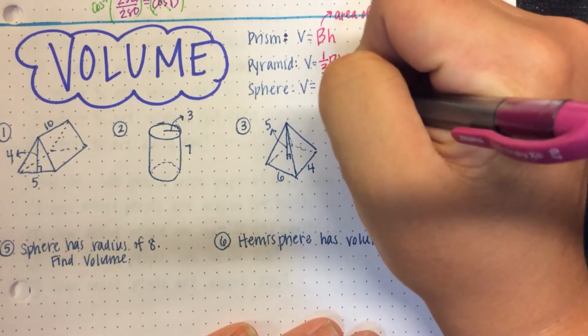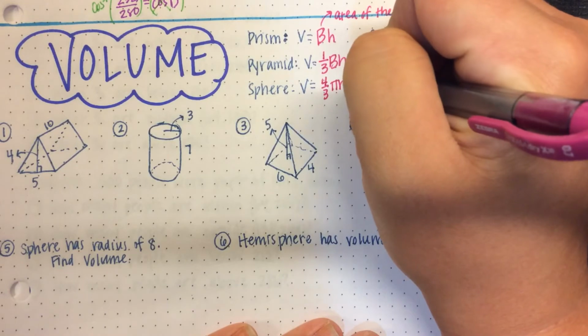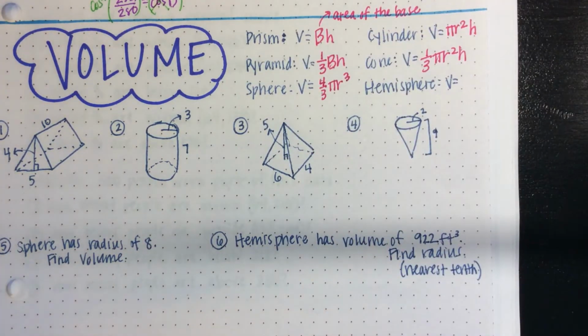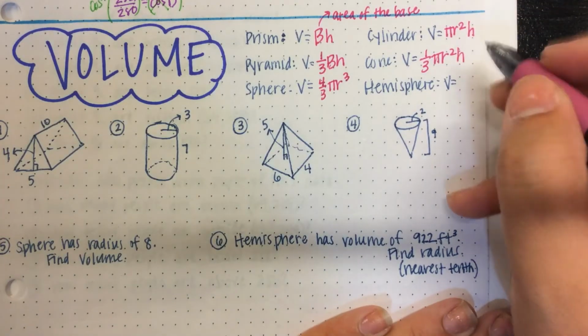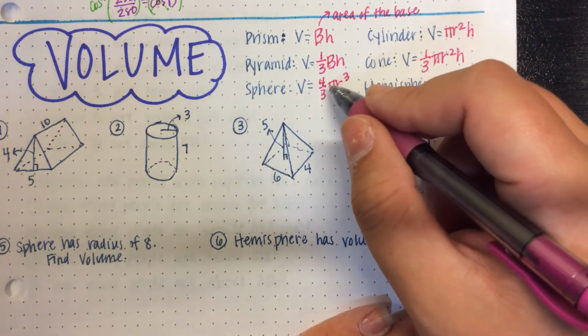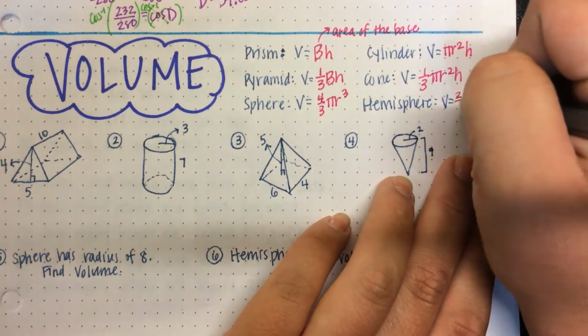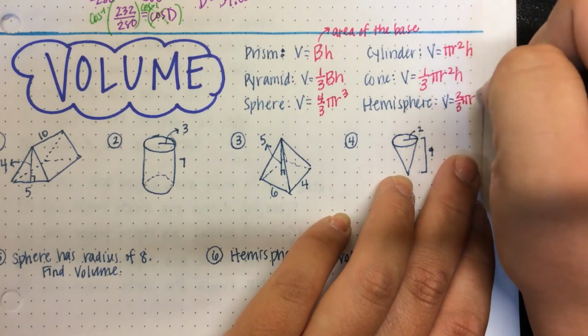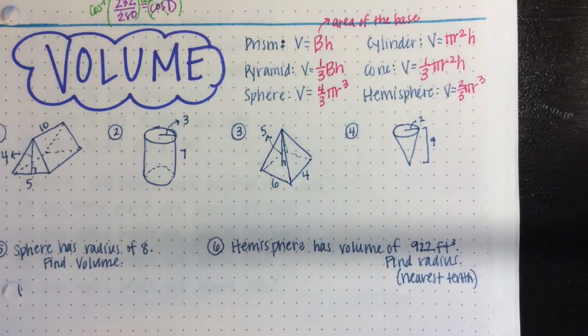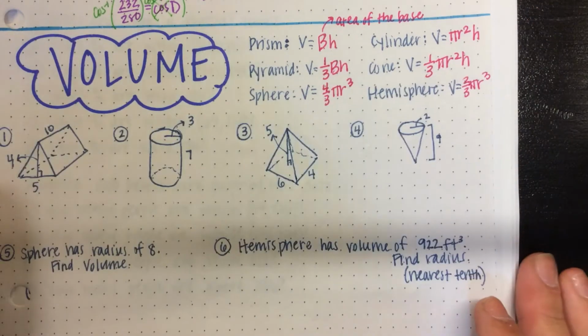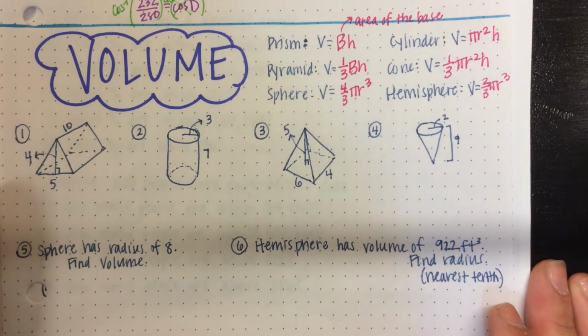And now a sphere is very just random. Okay, it's going to be 4/3 pi r cubed. All right, working with volume, so we're going to take our radius and cube it. So that's different than our other formulas over here. And then hemisphere is half of that. Well, half of 4/3 is 2/3. I don't know if I can squish it in. 2/3 pi r cubed. Okay, so just have these formulas written down so that you have them handy for when we have to find the volume.